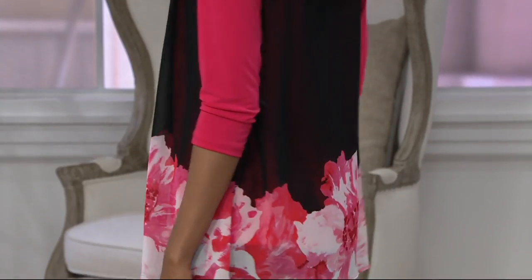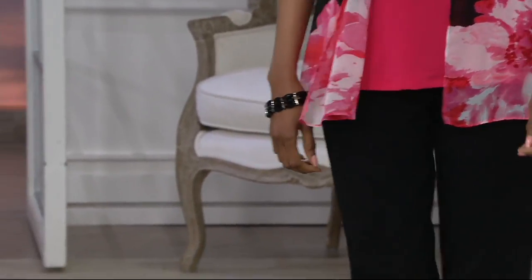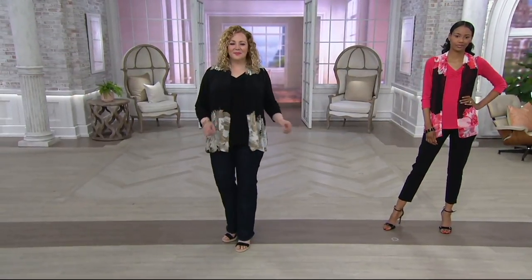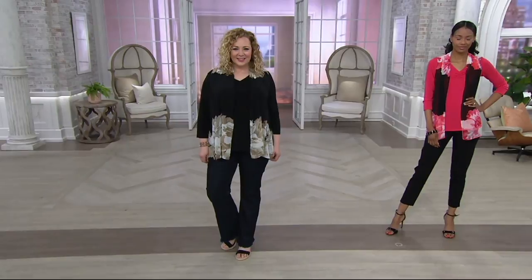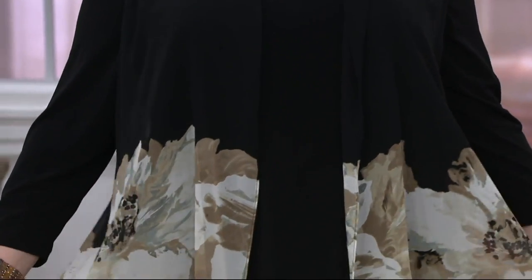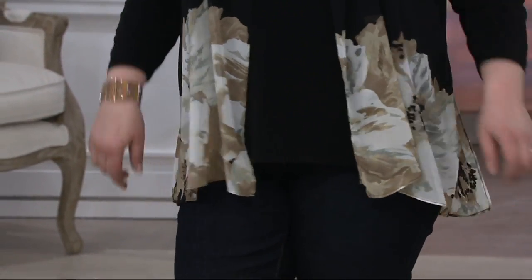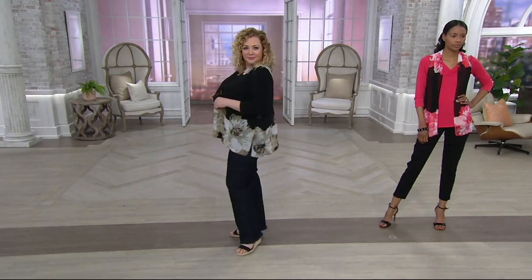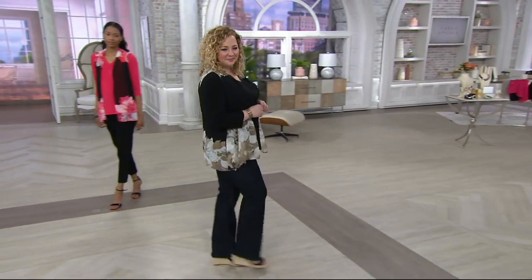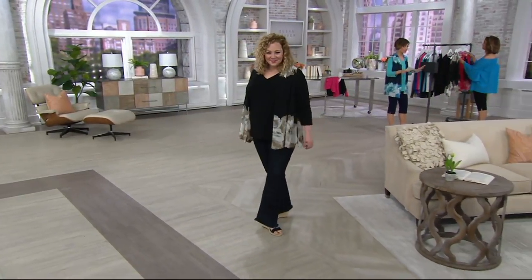I need to express this. You are getting this beautiful sheer chiffon vest that has this stunning print on it, but obviously you would never want to wear that alone. So Susan decided, let's just give them a shirt — not a tank, a full-blown liquid-knit v-neck shirt that has this cute little gathering right underneath the v-neck. You get all of this, and this is not making its debut. This is a loved item that we just had to do a reorder.